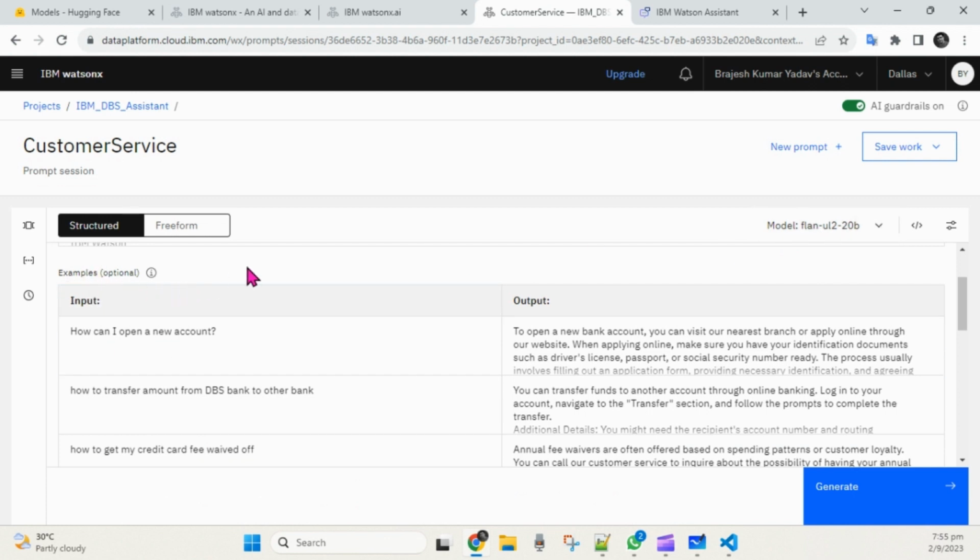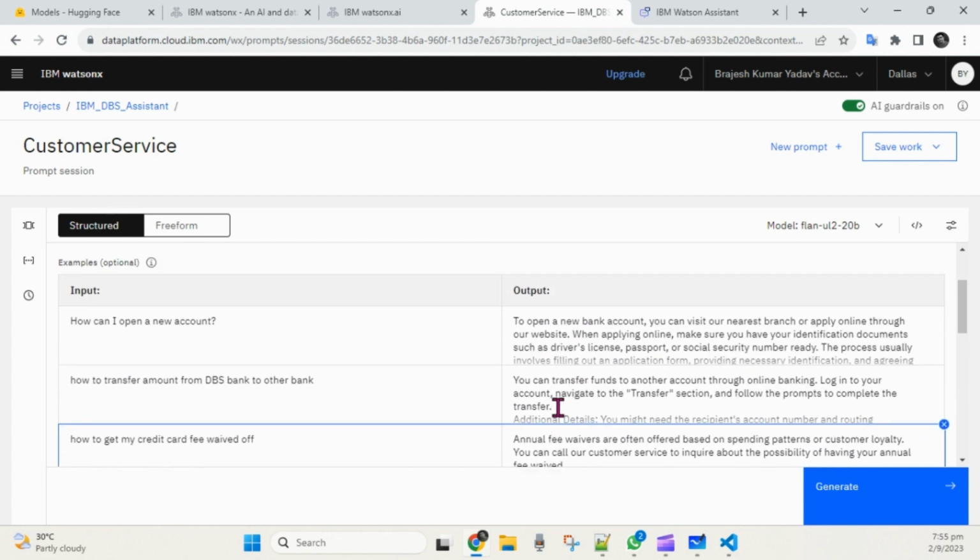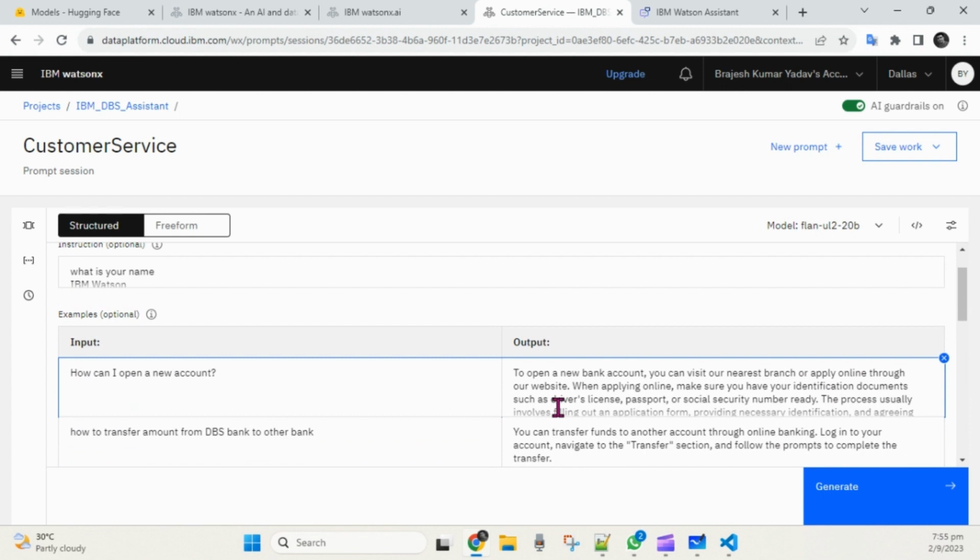In this example, as I mentioned here, you can give some input and we are telling the output. Okay, we said, if this is the input, if this kind of question is there, then expected output should be like this. So this is the way how you can train your model with couple of question and answer. Once you train with your input and output, your model understands how to answer it, because otherwise it doesn't know how to answer it. But in this way it knows how to answer it.